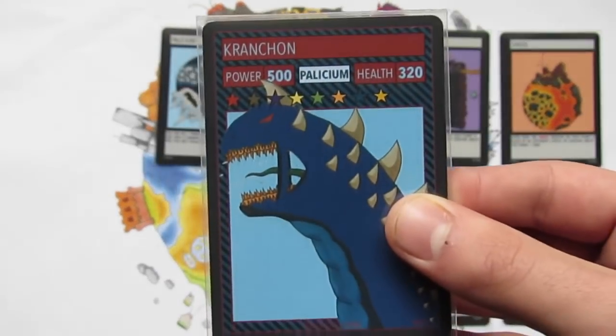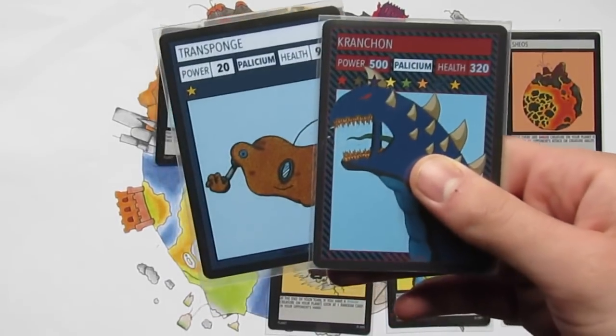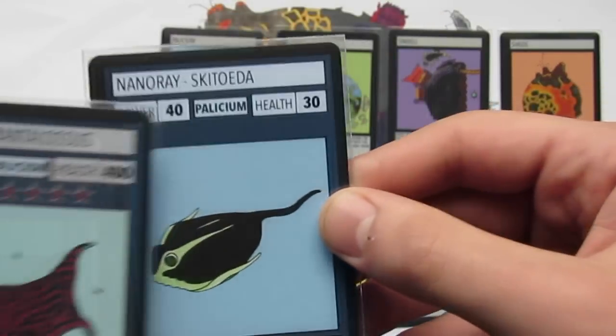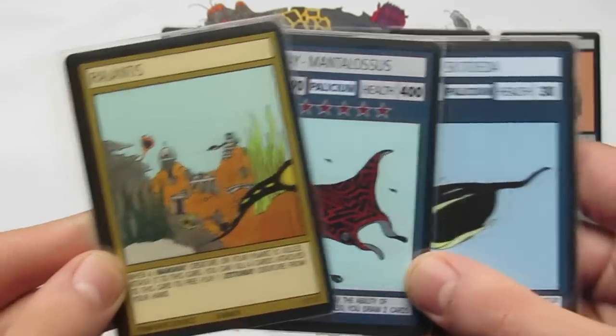And so yeah, there's a lot of creatures with very low power and very low health, and then a lot of creatures with very high power and high health, and there's not too much in between. So you've already seen Cranchon and Transponge. However, there's also the archetype that was released in the second Chaos Galaxy starter deck, which has the very cute Nano Rays and the very menacing Zeta Rays, and they all live in harmony in their underwater city of Rolantis.